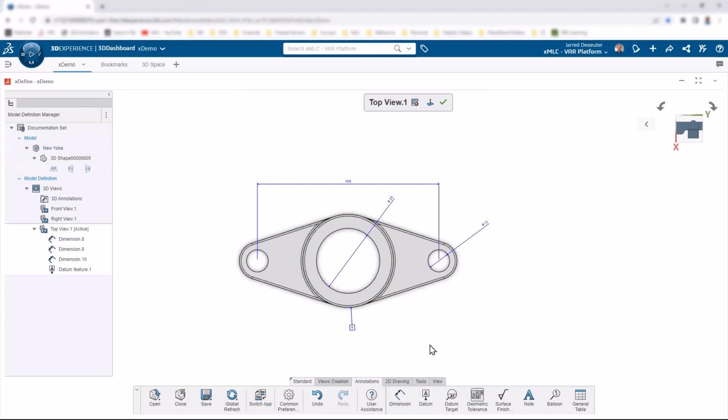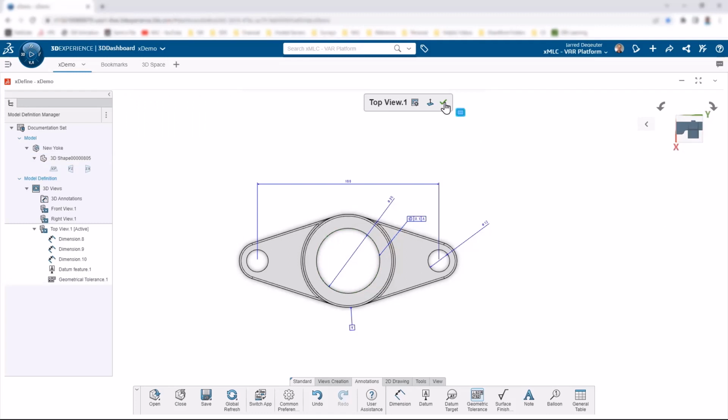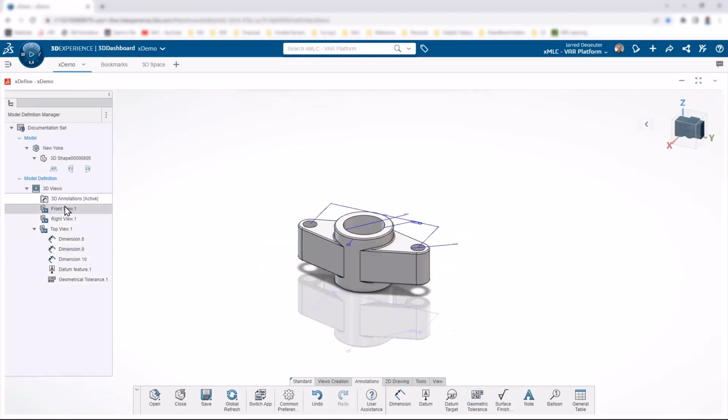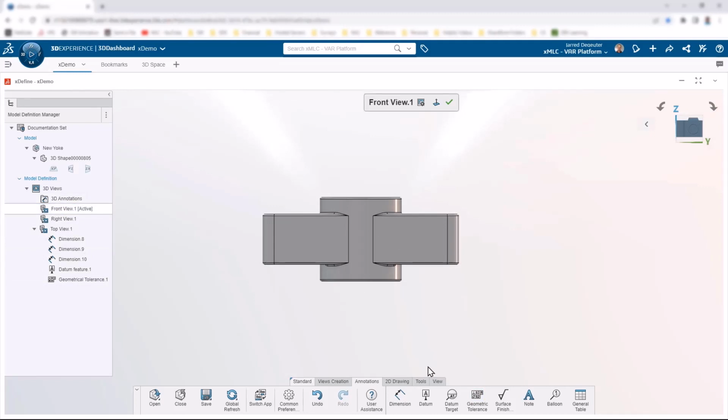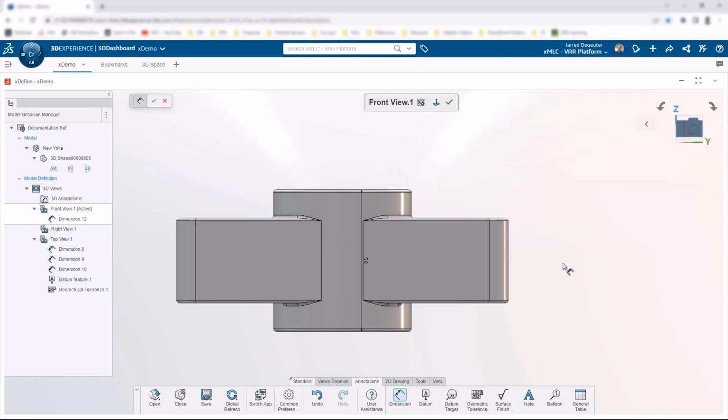We also have some geometric tolerance capabilities. So if we wanted to call out this hole right here being, I don't know, concentric to within a certain value, we can jam that in here and just reference whatever datum we might need. All right, cool. So I've done enough work on that particular view. Maybe let's just add one more dimension to the front view just for some context here to show our overall height. And then we'll move into the 2D type of annotations that we have the ability to specify here.